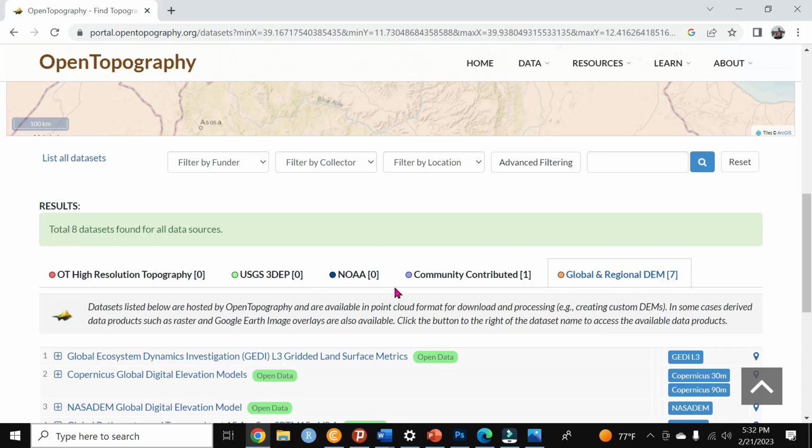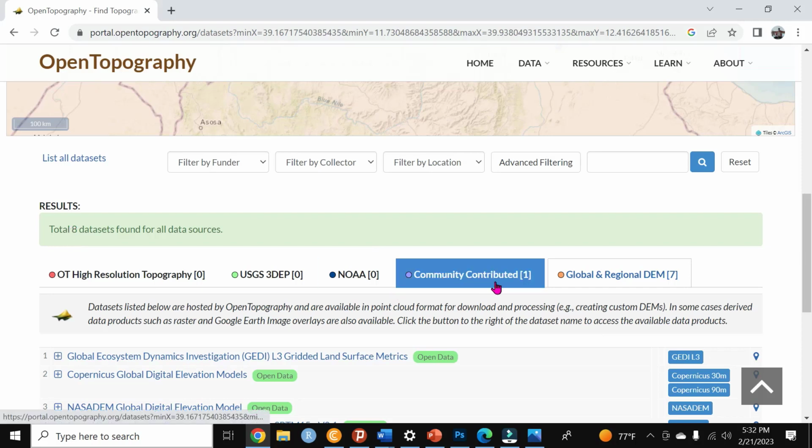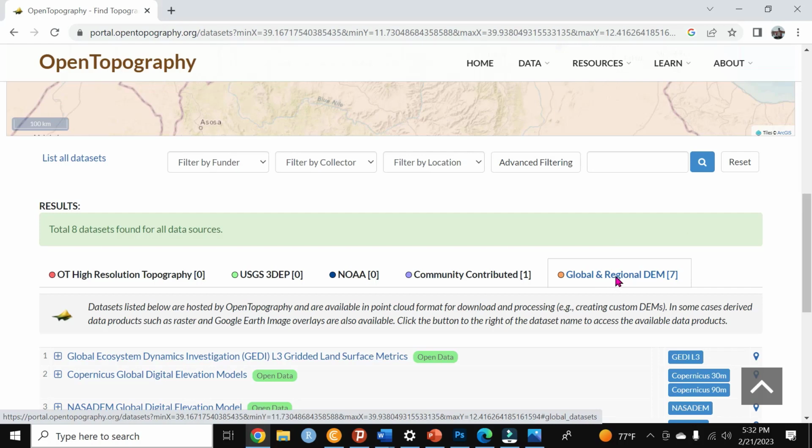So I have 8 datasets, one from the community contributor data source and the others from the global and regional digital elevation model.